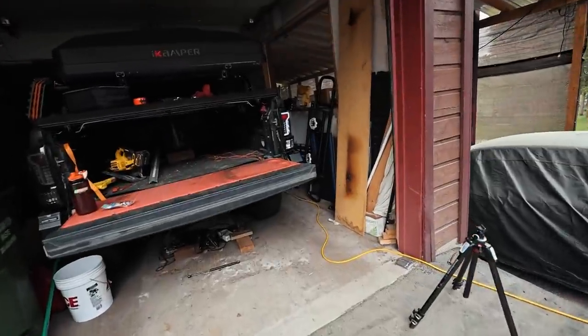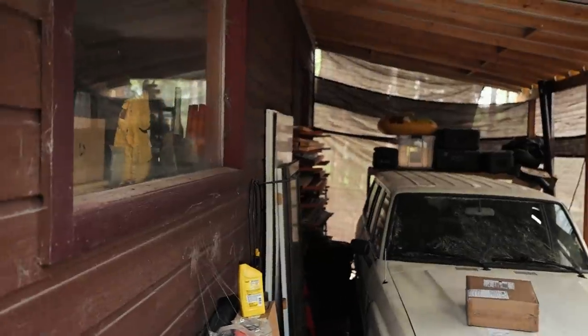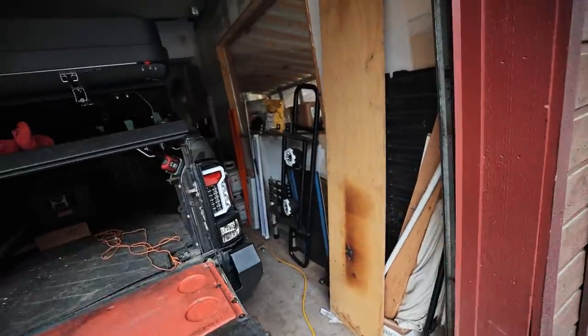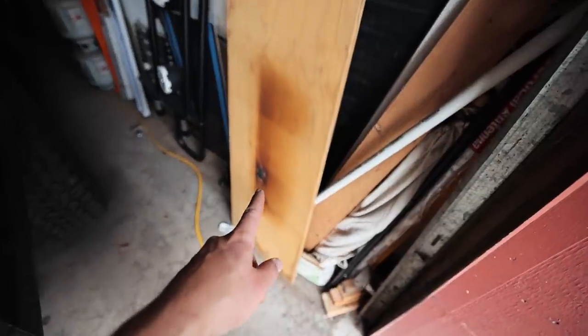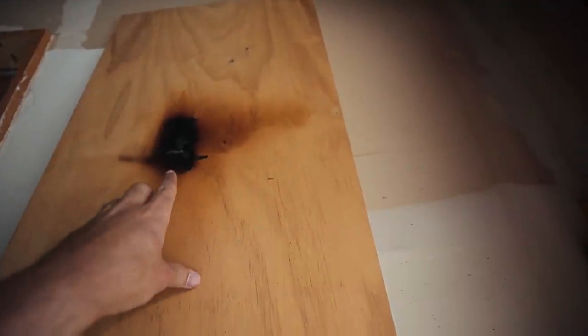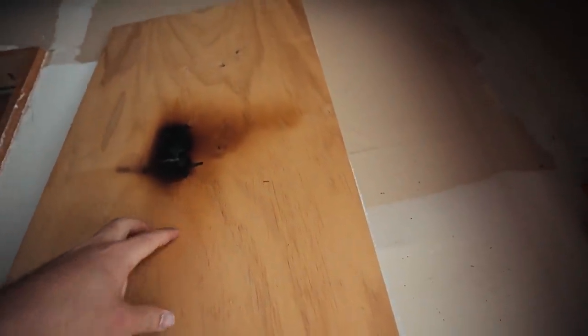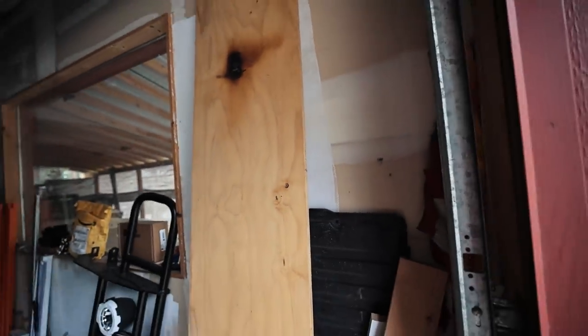So I have a bunch of random wood from various projects, like a bunch of lumber. I actually have a lumber wall over there. I don't know if you can see it, but this is the only piece of plywood I have that would be big enough. And I almost burned my house down. Not really, but I had this warming mat and it kept blowing my circuit. And I was like, something's probably up because it should be only pulling like 100 watts. Something was jacked up and legit almost caught fire.